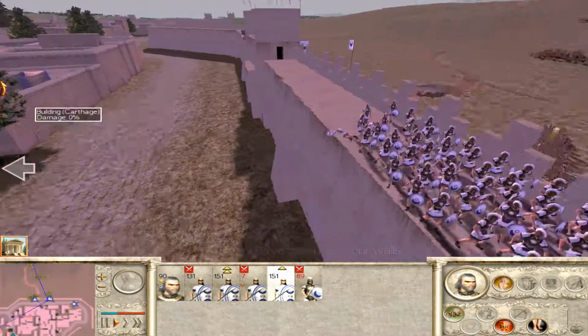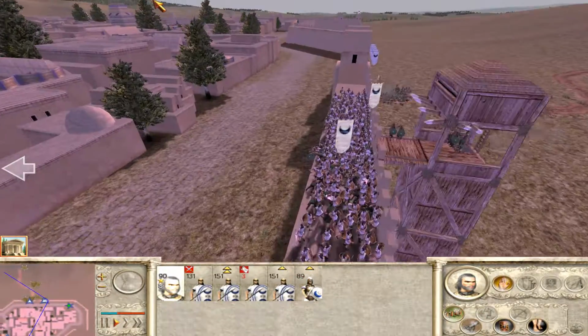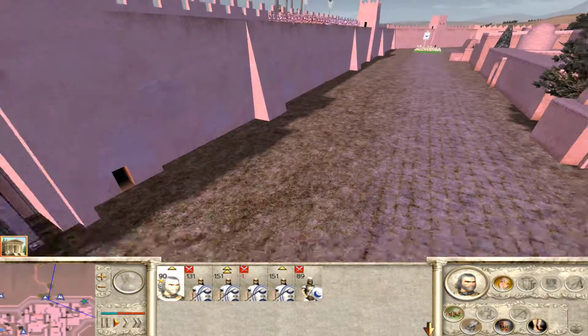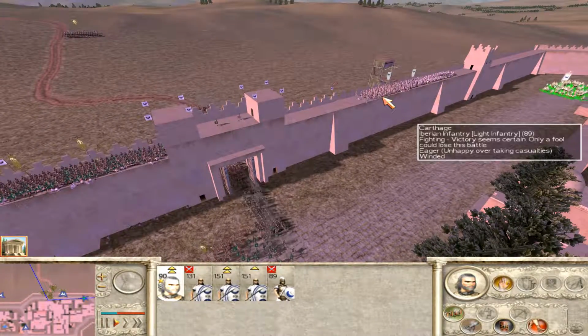Right now, they're going to open the gates. They're going to bring everything they have in the city. Theopanis, it's time for your glory charge. Get in there. Cause as much chaos as you can inside those mercenaries. Because right now, they are going to just try and run for the plaza.